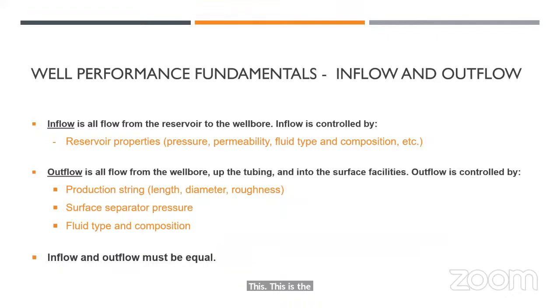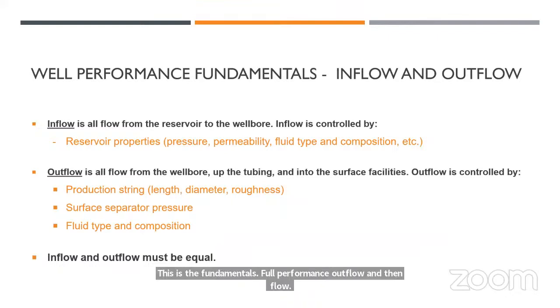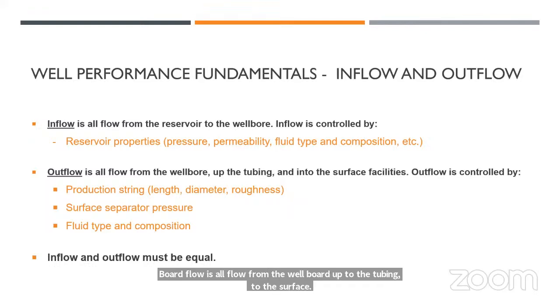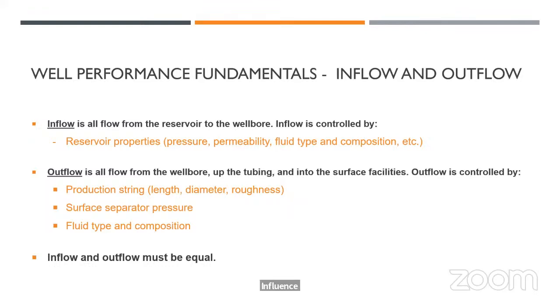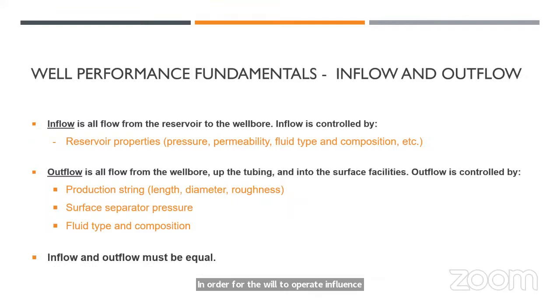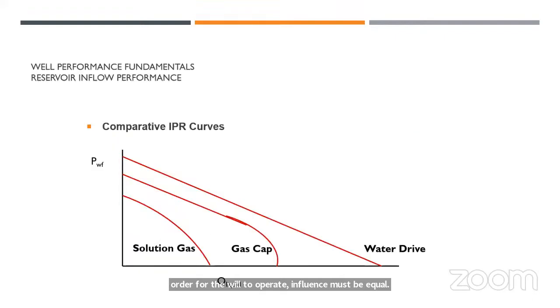Inflow is all flow from the reservoir to the wellbore. Outflow is all flow from the wellbore up the tubing to the surface facilities. Inflow is controlled by reservoir properties. Outflow is controlled by production tubing string, surface separator pressure, fluid type, and composition. In order for the well to operate, inflow and outflow must be equal. This is the point of nodal analysis.